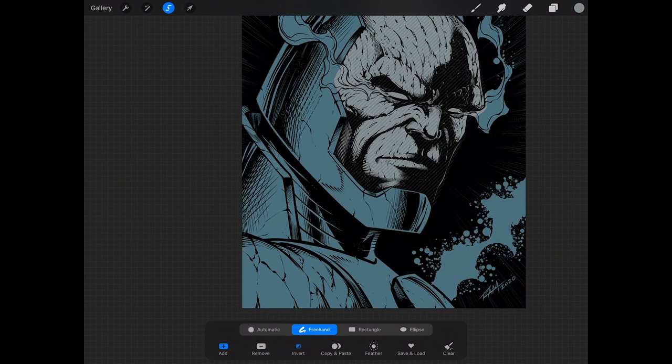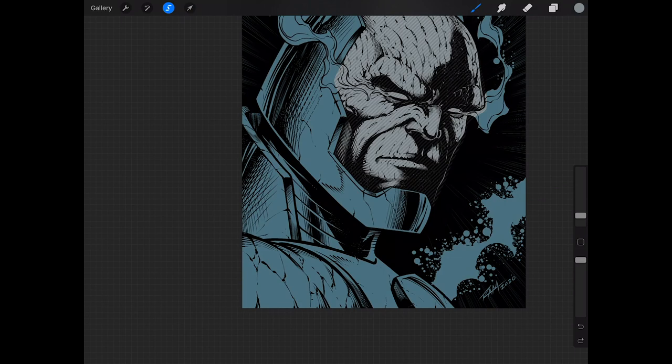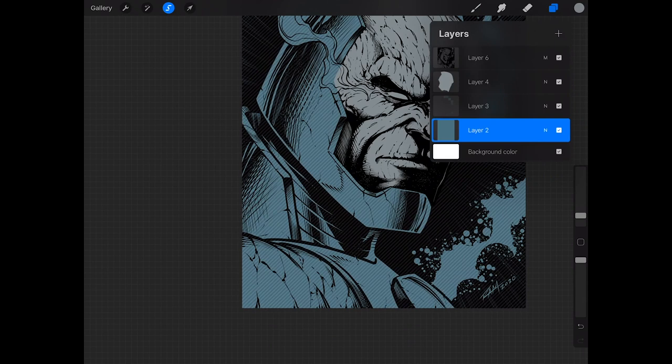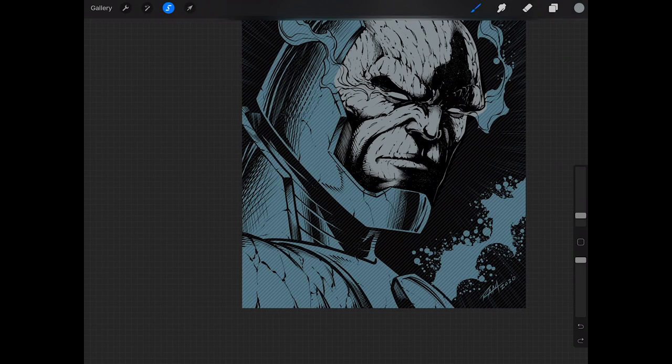I can click invert. And then I could go back to the previous layer, do a three-finger swipe. Oop. Go back, do a two-finger tap, forward, back. Okay, invert that again. So I'm going to hold that little S, invert it back. Now do the three-finger swipe. And see, it just cut out that little shape of his face right there. Again, I don't need that, but I just want to show you that you can still get there if you do need that. So I'm going to go back.